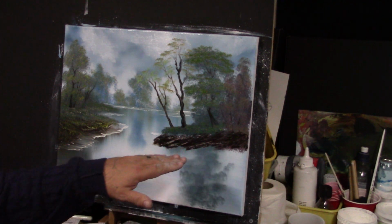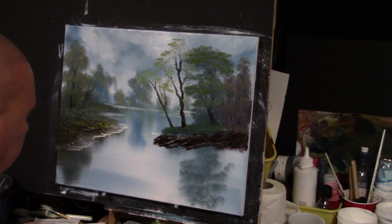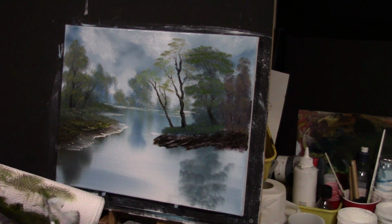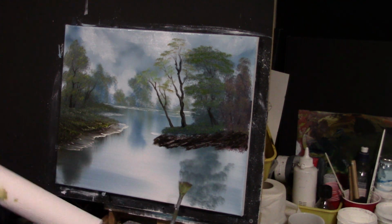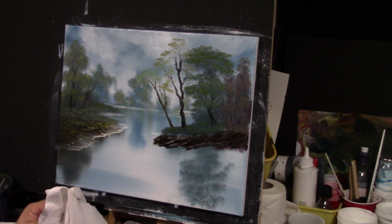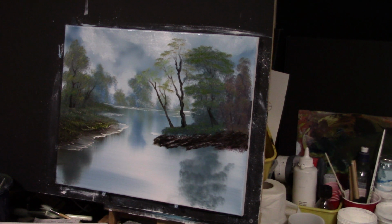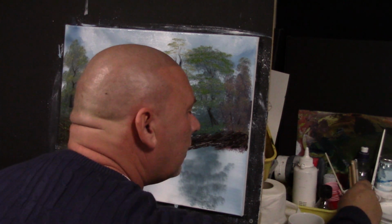Good. So obviously this is a dark mass. And then what we're going to do, let's put that down, go back to our fan brush. I'm just going to clean this fan brush, like so. Just squeeze it between some tissue. Like so.